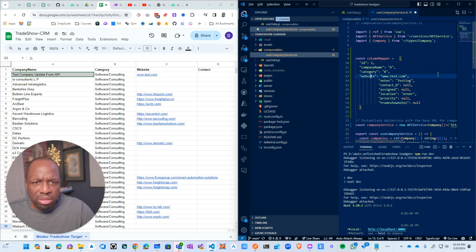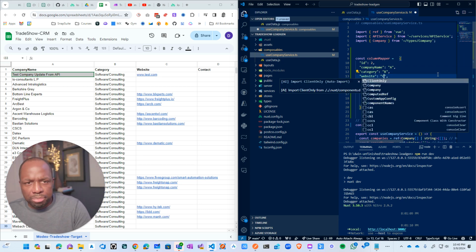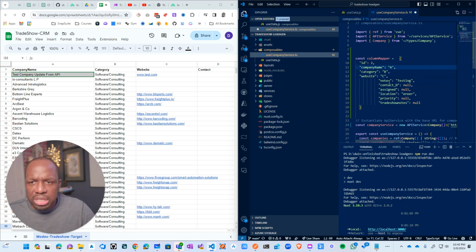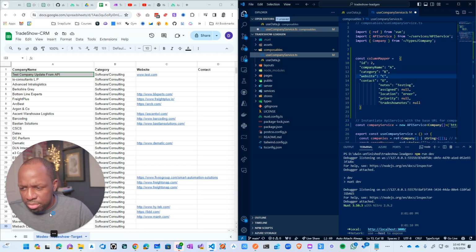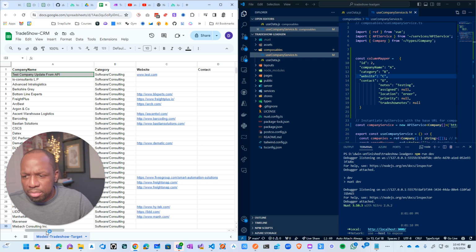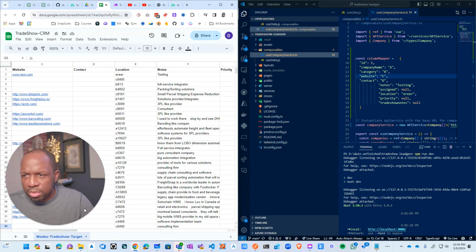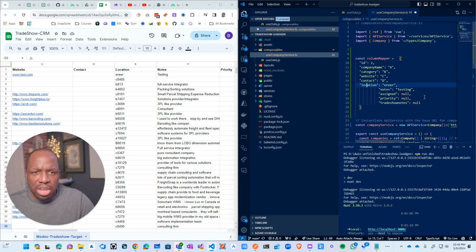So websites, it's going to be column C. D is going to be contact. Contact, location, and I'm just putting it in order so it just makes it easier for me. You don't have to put it in order.